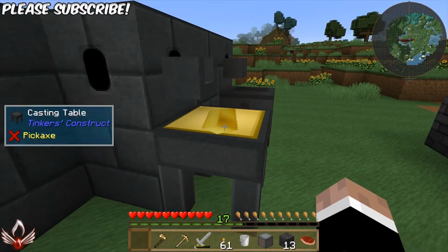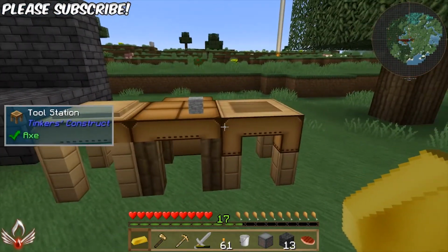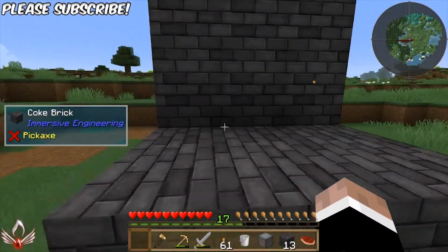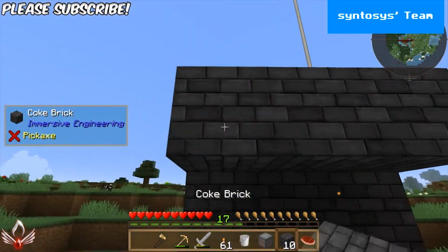Bronze. Worse things have happened. However, that is a bit of a fuck when it breaks. I'm not that happy. Right, we'll fix. There we go, part of it. Right, so we've got our brick back. Sure, I think.